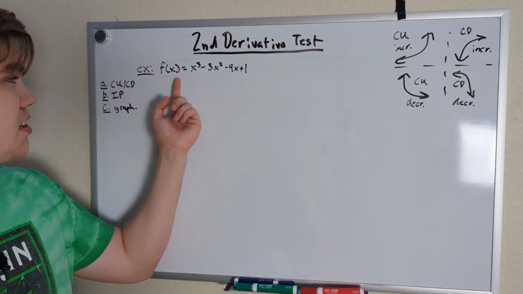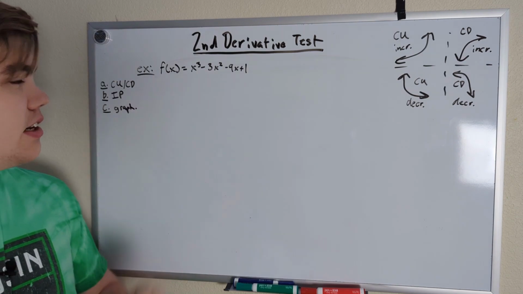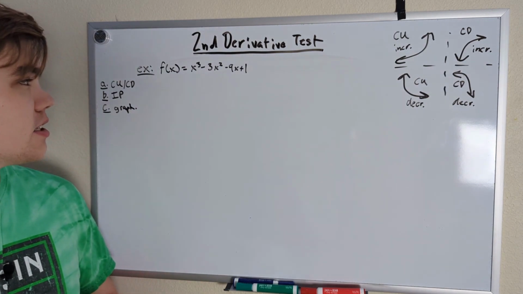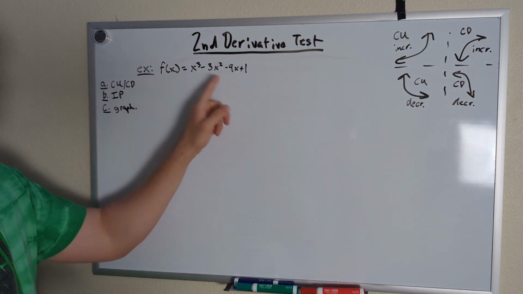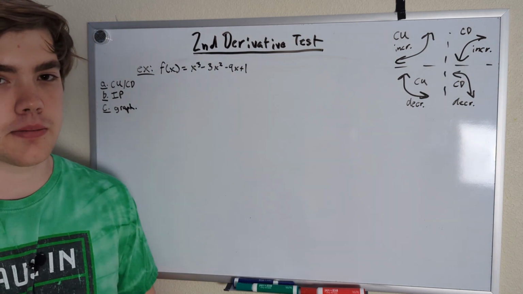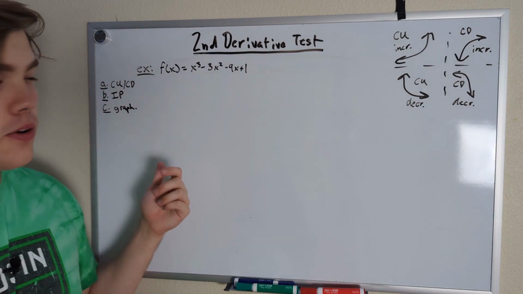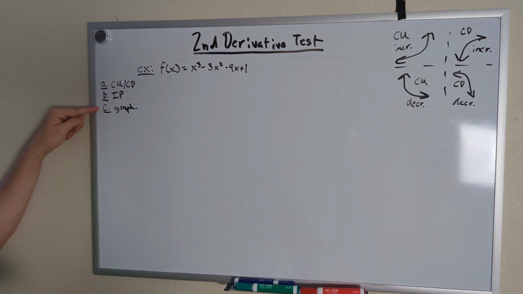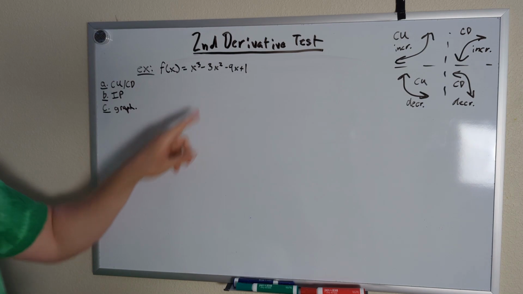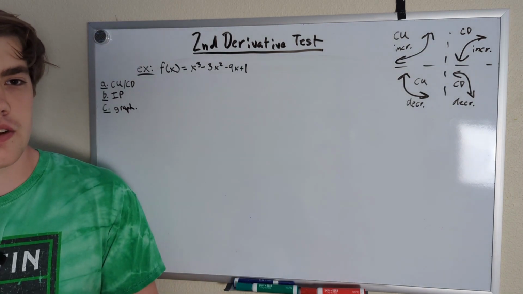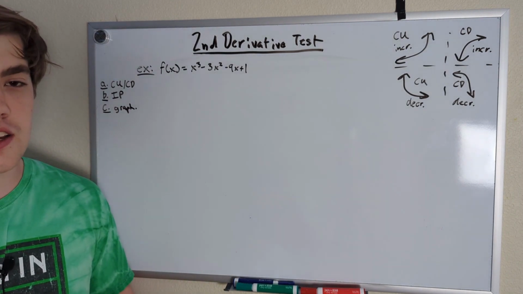So like I was saying, we're going to use the same example we used last time, which was x cubed minus 3x squared minus 9x plus 1. And we're going to use this function in order to find where the function is concave up, concave down. Remember, refer to this graph if you get stuck. We're going to figure out the inflection points marked as IP, and then we're going to actually graph this function, because using the second derivative test and combining that with the first derivative test, we can actually graph the function and get it pretty correct.